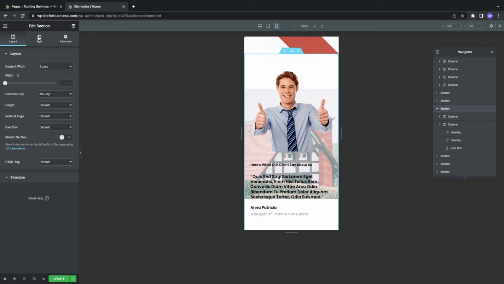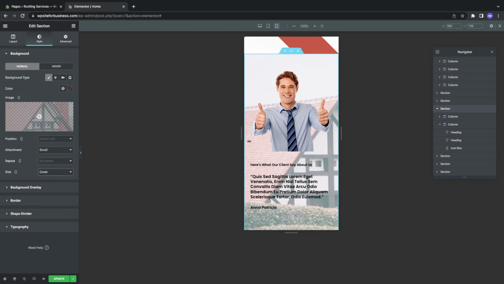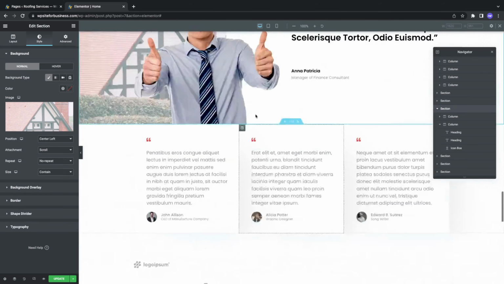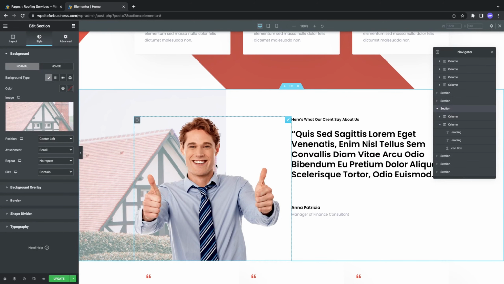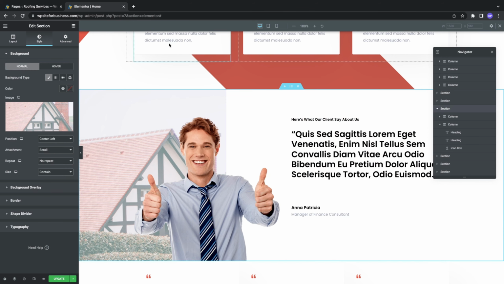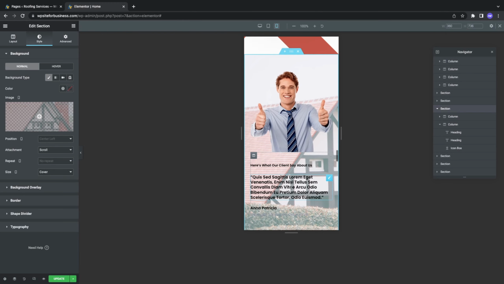For that, we will go to the setting of this section, and as we can see, the size contains a mobile icon, meaning it will not disturb our desktop setting. So we will set it to cover, so the image can occupy the complete background and show our text dominantly. But still, if we go to our desktop setting, we can see nothing is changed and it's already contained, because if we set it to cover, it will cover our complete background, but we want it to contain in the desktop mode and cover for the mobile mode. So in this way we can make such edits.